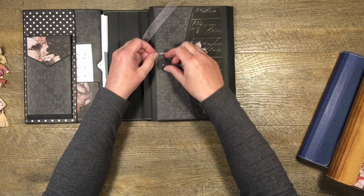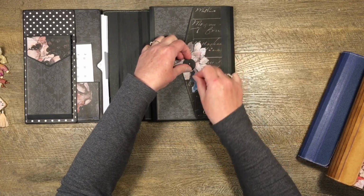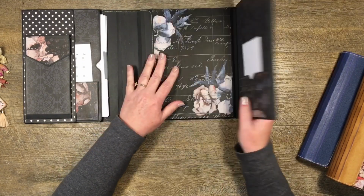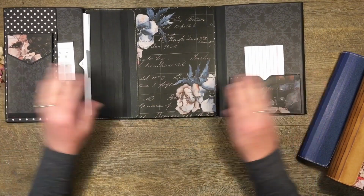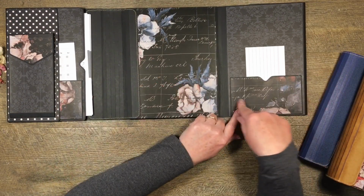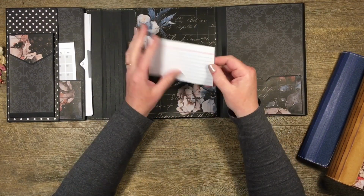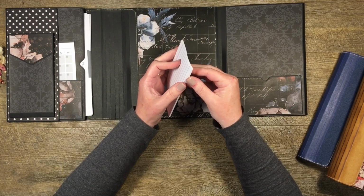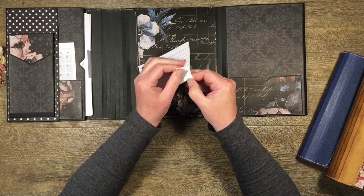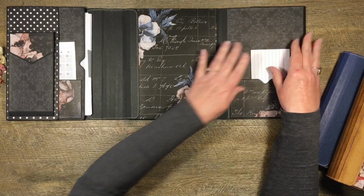So I saw some planners on Pinterest, and they were really fancy leather planners from a big company that had this kind of pouch that flipped out, and I liked it. So it's not necessarily my idea, but I've made it into a scrapbook style. And again, there's a pocket down here, and I've just put some of these sticky backed index cards. Well, they're not really cards, it's just paper, but the whole thing is sticky. It's really sticky. So anyway, I put some of those in there for her.